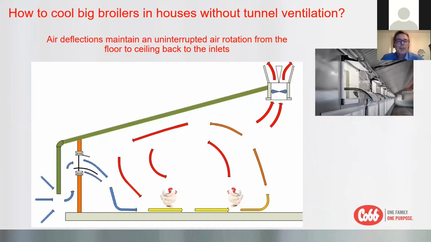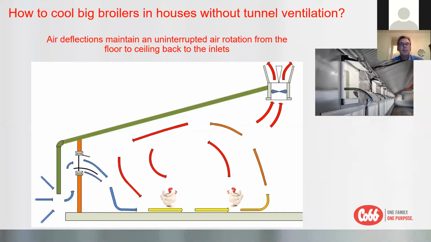So how do the guys in Europe do it? I just thought I'd put this in for interest, and I know Brendan should have covered it. When we talk about cross ventilation or perimeter ventilation in cold weather, we bring an air jet in and we shoot it up and we follow the ceiling. But what do the guys do with tunnel ventilation mode? What do we do if we don't have access to tunnel inlets?